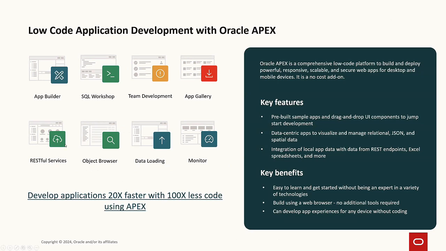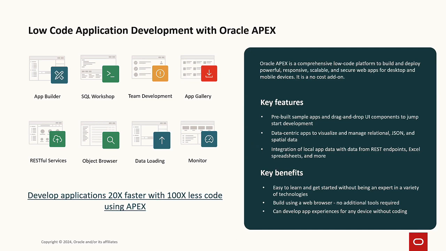You have the RESTful services, integrate with REST API, object browser, look at all your database objects, etc., your web application objects, and just kind of click and drag them to place when you're building out your app. And you've got data loading and monitoring for once everything's set up. So the big advantage of Oracle Apex is you don't need to have an experienced software engineer to potentially build a really useful web application.